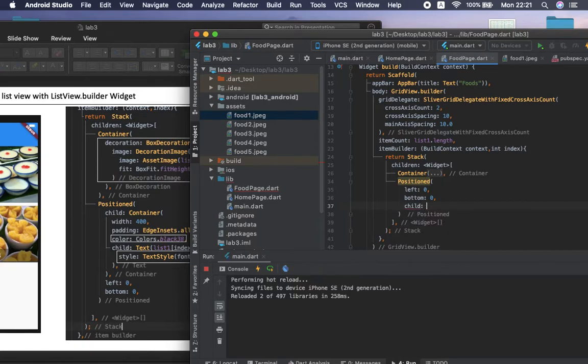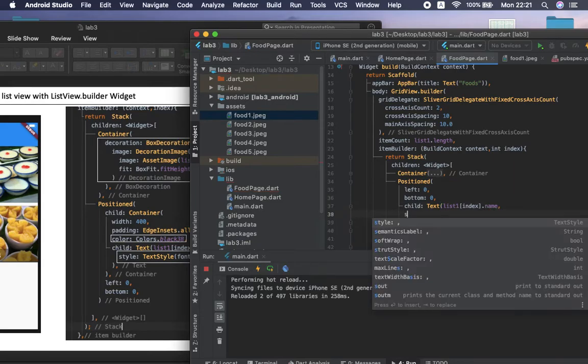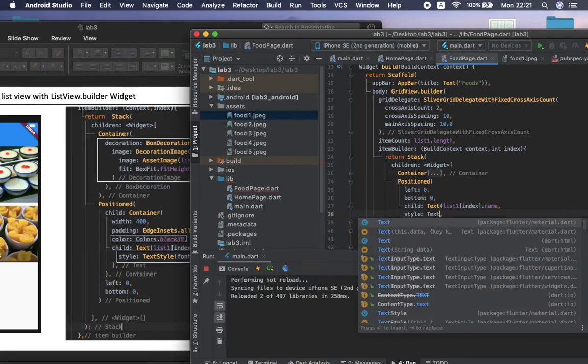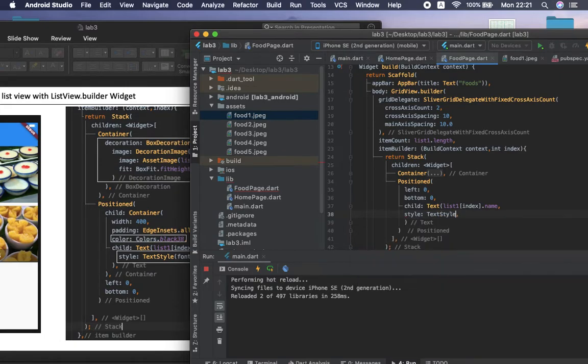So the child should be text, and here the text itself is list1 index of name, and then I can indicate the style right here. Style of text style, then I put font size 20, and the color of the text, which is color.white.